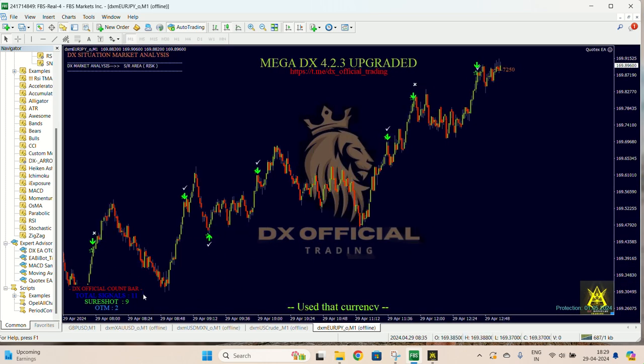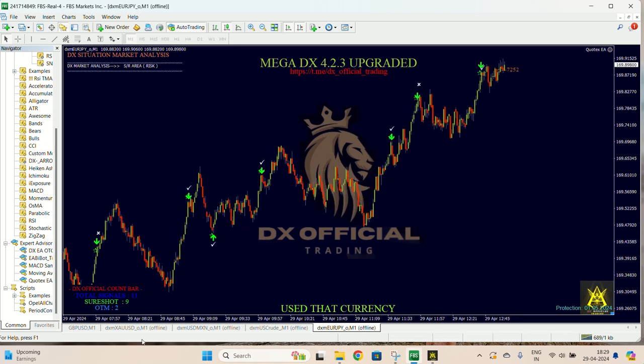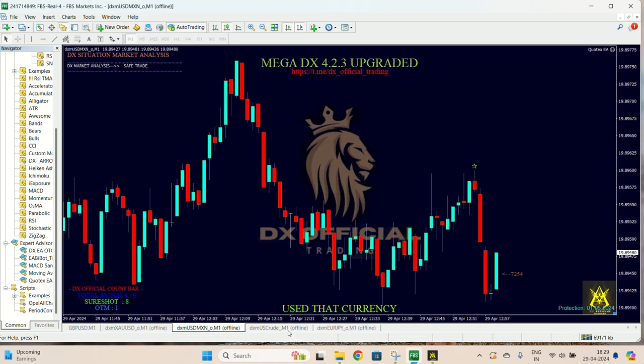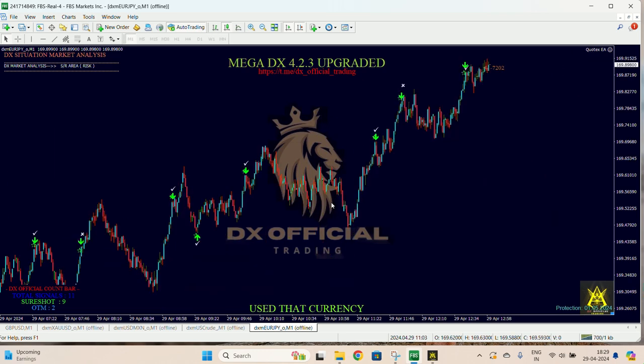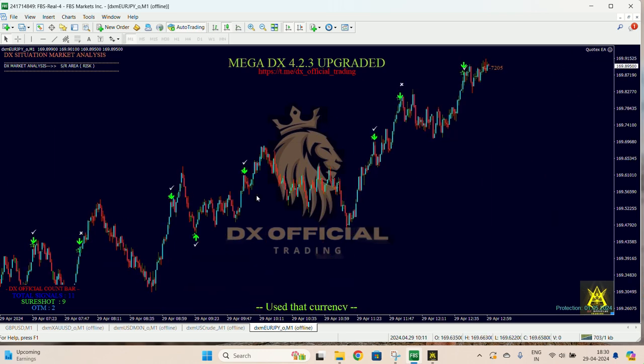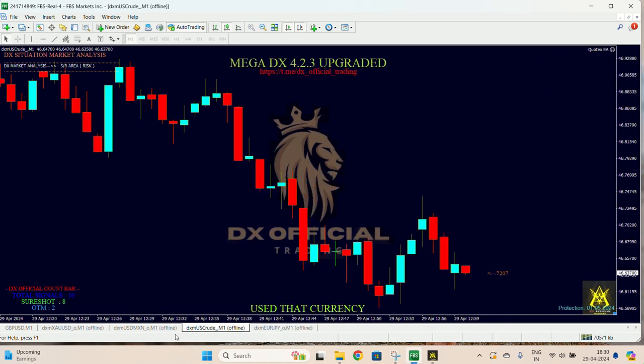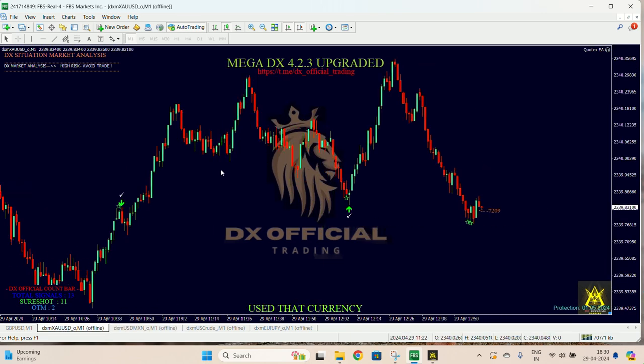Here it is also showing the use that currency, you can follow the currencies XAU, USD, USDMXN, and USD. So that's the simple step. The video is so long now, guys, and that's the simple steps to follow, and you can use the OTC currency, even the stock currency, the commodity currency, all things you will get for free. So just wait for some time, I will publish a free one for you, guys.